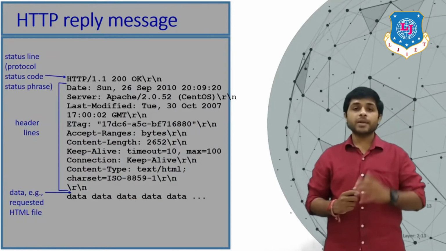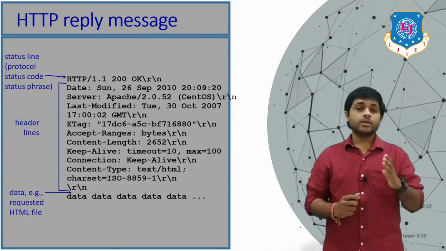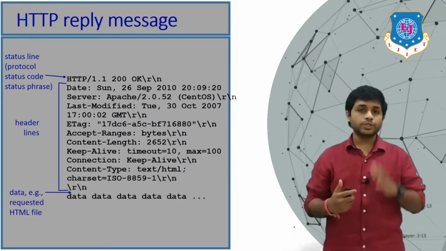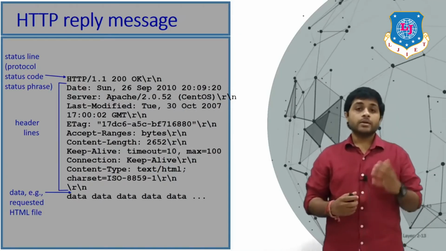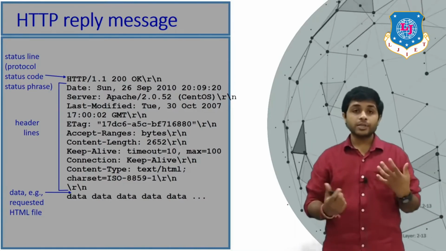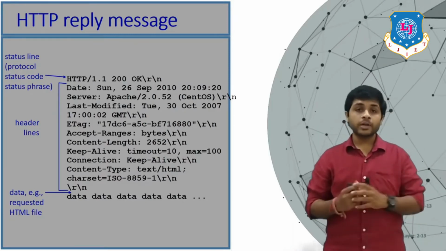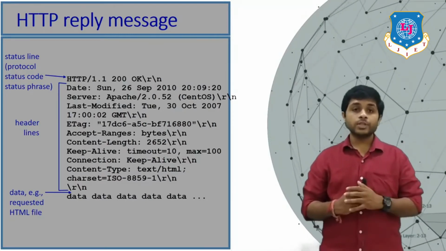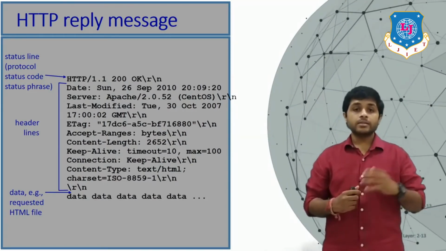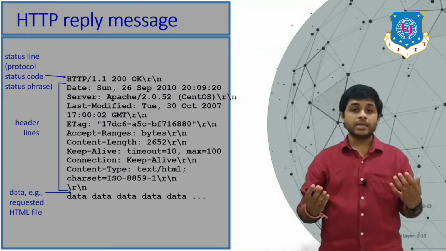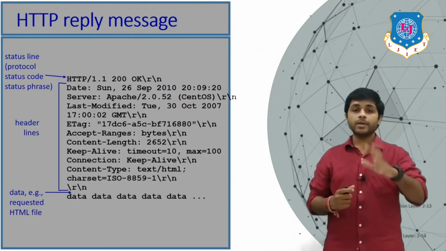You can see that this is the reply message, and in the reply message there are different parts, such as the HTTP protocol the server is using, which is 1.1. Then there is a code, which you can see is 200. Then there is a status that says okay, the connection is established successfully. You can see the time at which the server has responded, what type of protocol the server is using, then there is a date, a content length, a timeout, and the maximum data that sender and receiver can transfer with each other.